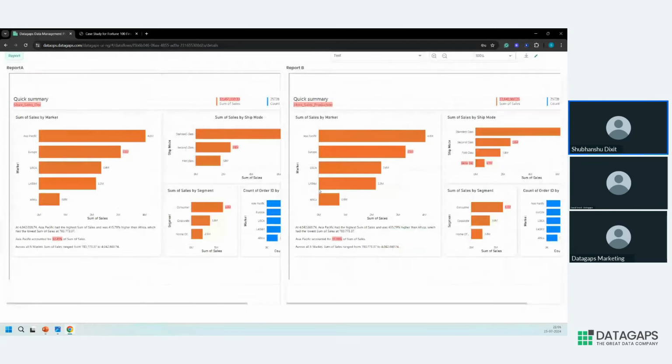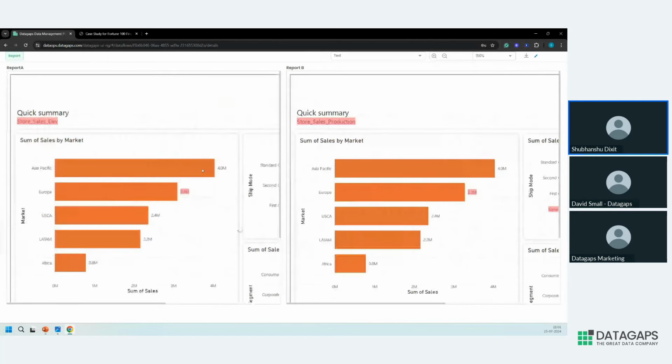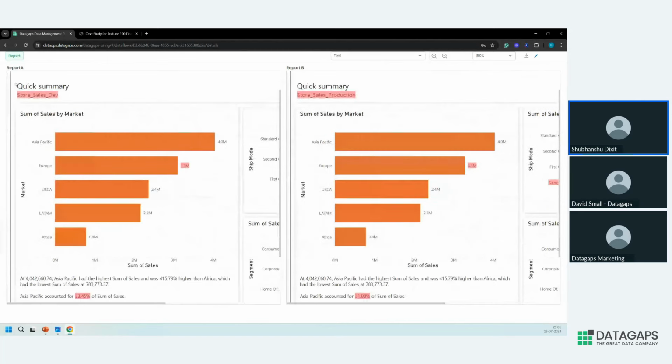These reports could be reports in dev and reports in production. These reports could also be reports present in, say, different versions of the same branch. Basically, the report A is the newer version and report B is the older version. But what you're trying to capture here specifically are the differences between them. So, of course, what you see highlighted are simple differences that the application can easily capture. Of course, if you would like to exclude just these type of differences which you're expecting, there's exclusion zones present within the application as well.